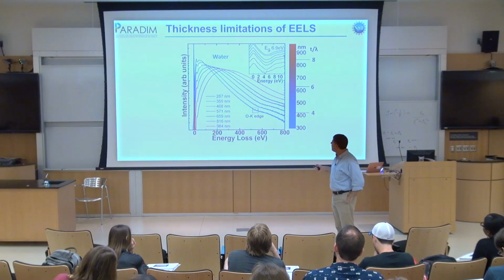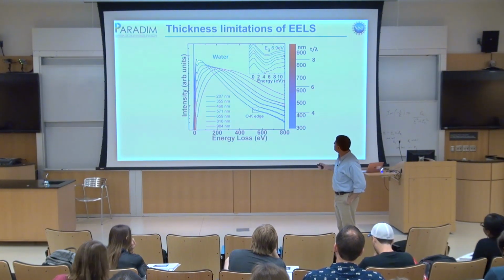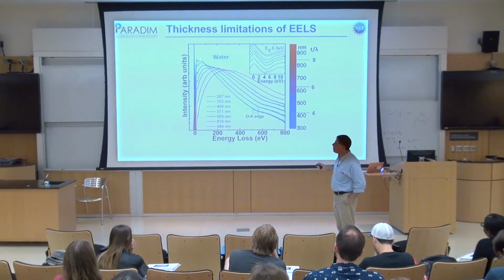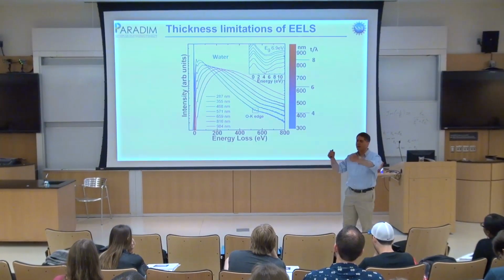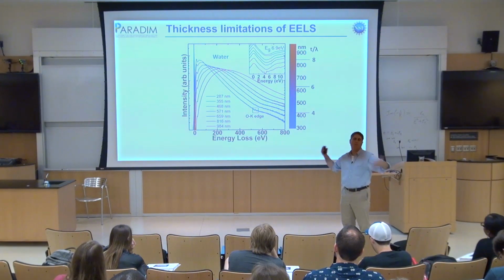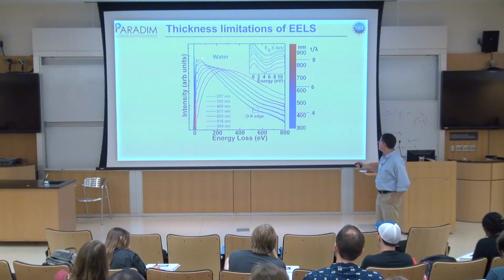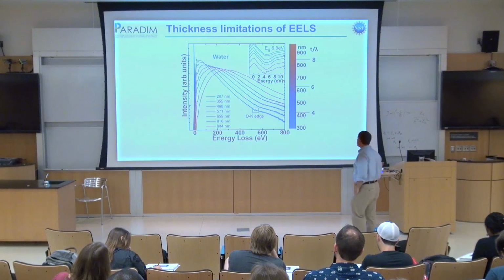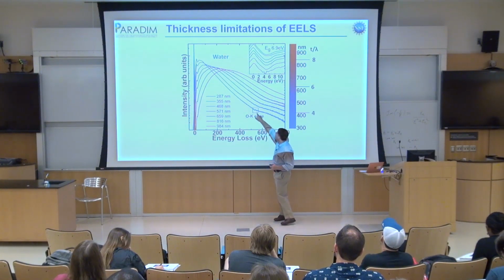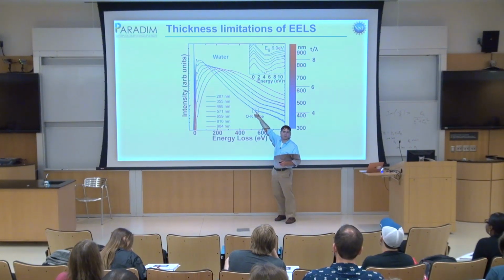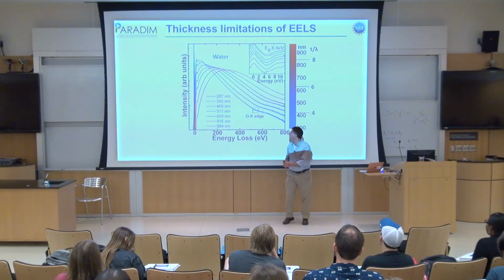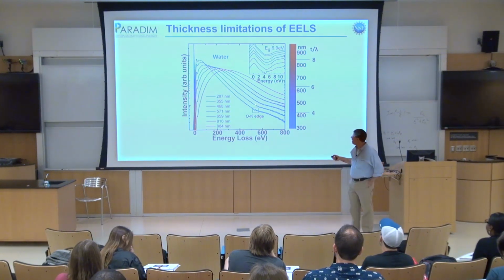And you can see there's the first plasmon, there's a second plasmon, the third one is already blurred out, because the third plasmon is a convolution of 3 plasmons, so it has to be 3 times as wide. And then the number of peaks follows a Poisson distribution. So there's a whole bunch of things that tail off over there. At 300 nanometers in liquid, you can barely see the oxygen K edge. So core loss spectroscopy in 300 nanometers of liquid would be an incredibly frustrating experience because there's this tiny peak on a big background. You go to 400 nanometers, and I think there's no hope you'd pick up the oxygen signal off that little piece of noise.